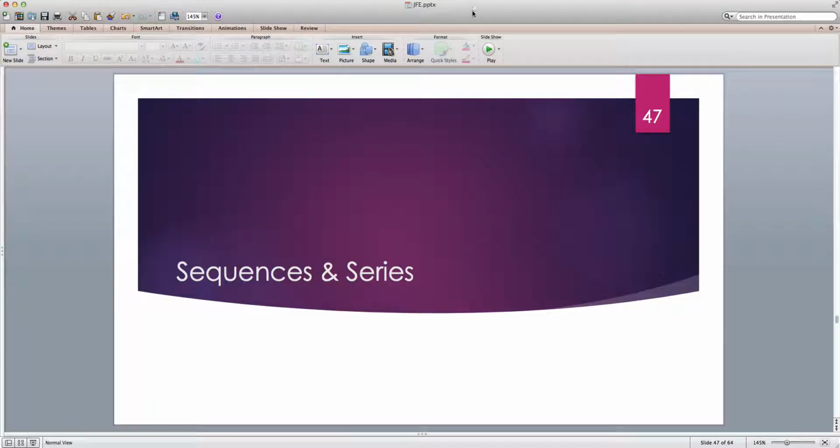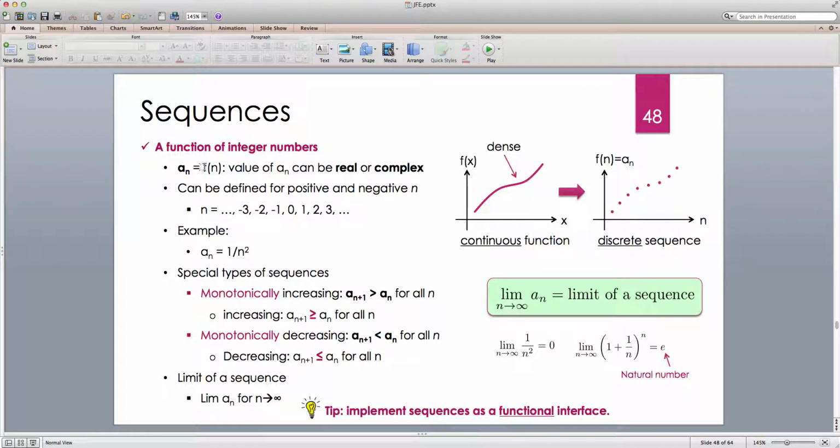In this tutorial I'm going to continue the discussion on sequences and series, and to recap, we discussed sequences, and we said that if you consider a dense function f of x, with x being a real valued variable and f being a continuous function, we get a dense plot of the function.